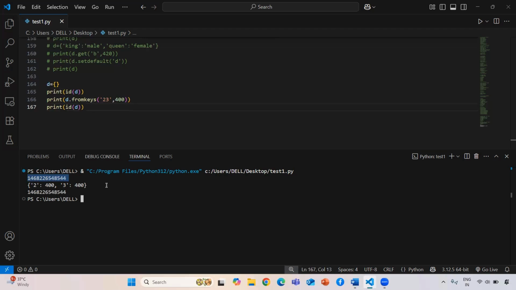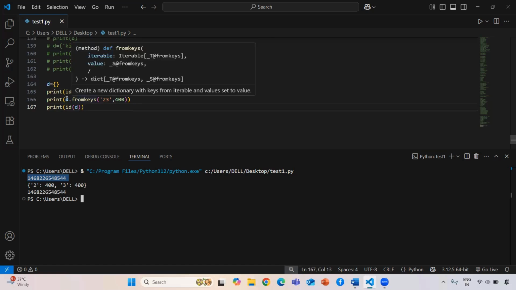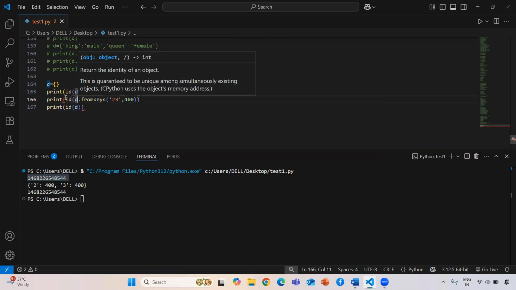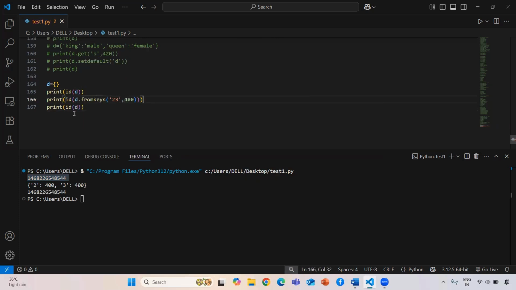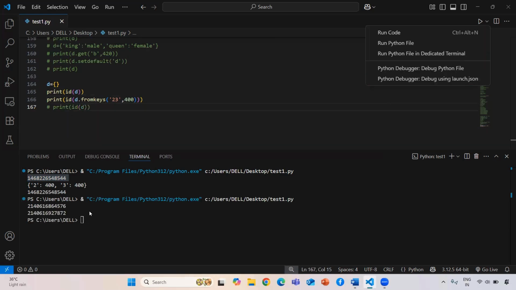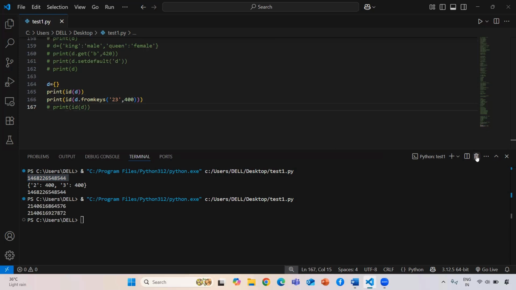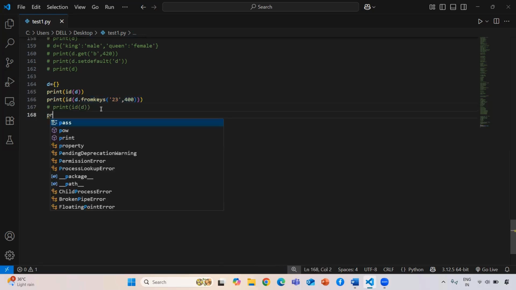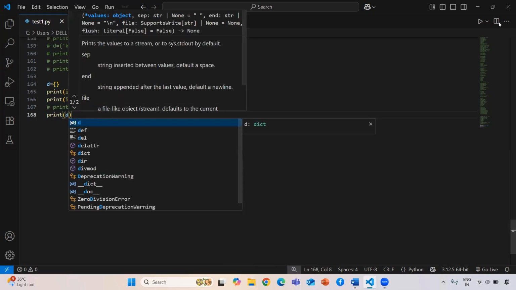Now both are creating in the same memory location. Okay, means the dictionary location must be, so I need to print that particular thing. So here I need to check that ID, guys. Sorry. So if I run that particular thing, because it will be telling that it will be creating in a new memory location. Guys, just see, it will not be adding that particular thing. That's why whenever I'm printing this ID, every time it will be printing this one. But I need to know this ID, means whatever the printing value. Because if I'm printing again the d, what is my value?